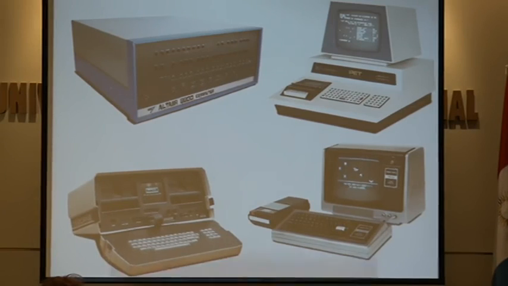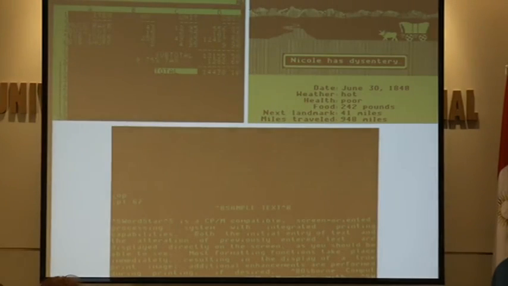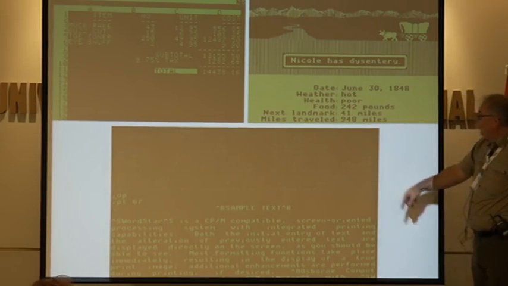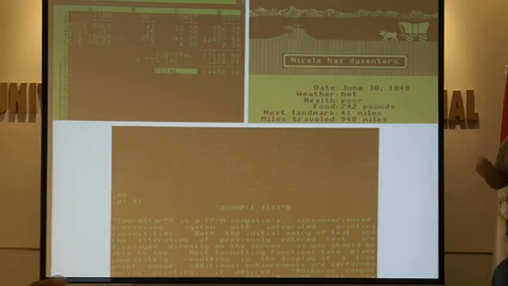The other interesting thing, if you look at these early days, is that we didn't really know how people would interact with these machines. What would displays look like? How would you present information? This was, again, early 80s. This was typically what you would see on one of these screens. That's like one of the first spreadsheets. This is a word processor, and this is Oregon Trail.